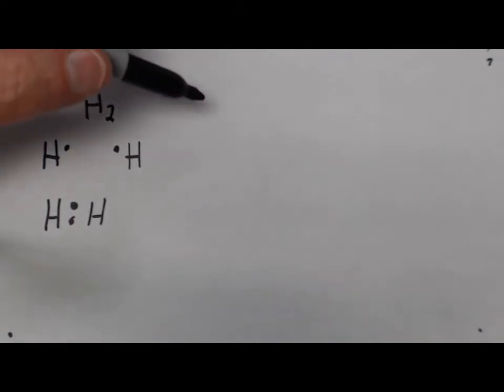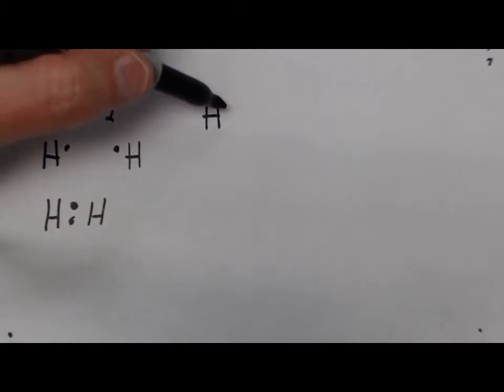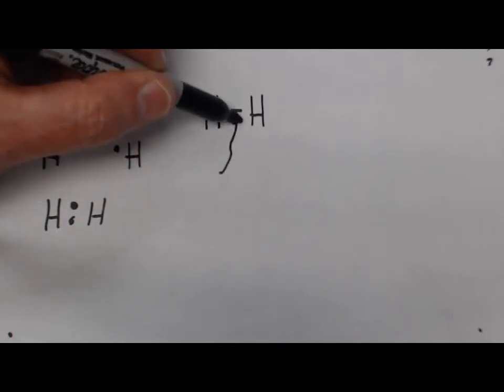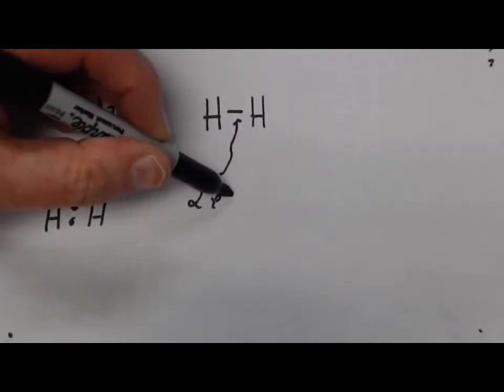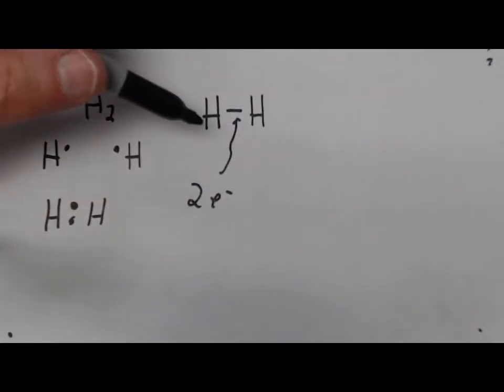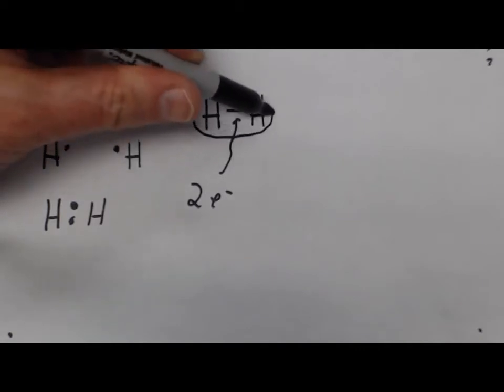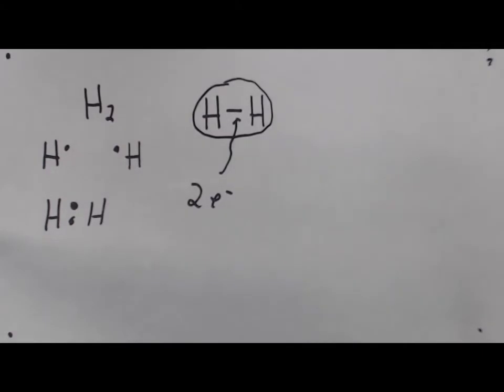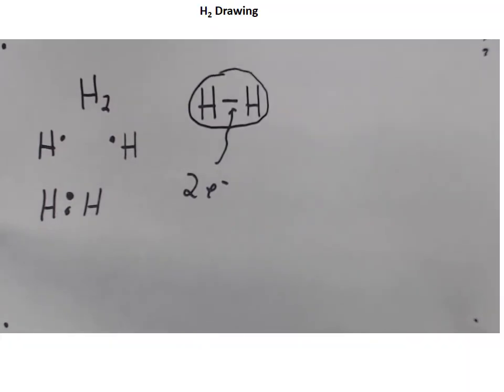We typically, in drawing Lewis structures, get away from the dot thing as soon as we can, and so we'll start using lines for bonds instead of dots. It looks something like this. Every one of these lines represents 2 electrons. You can see this more and more as you go through. So our Lewis structure for hydrogen looks something like this: no non-bonded electrons, just 2 hydrogen electrons bonded. Two hydrogen atoms bonded to each other.